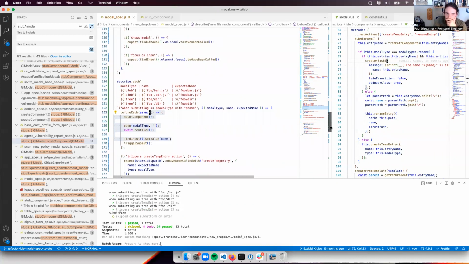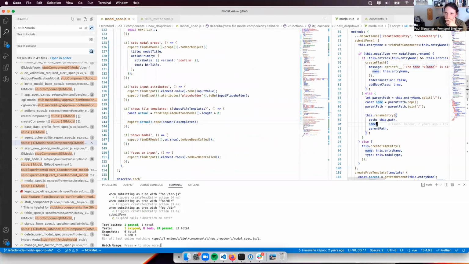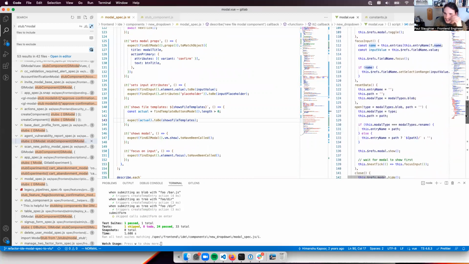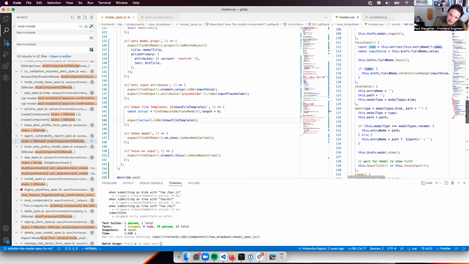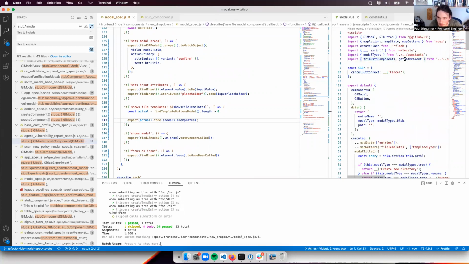Let's test canceling. So canceling calls this reset data, where entry name is empty and path is empty. What is path actually used for?